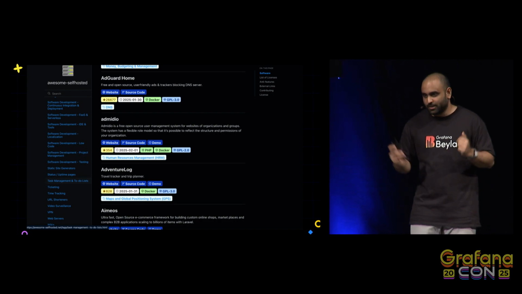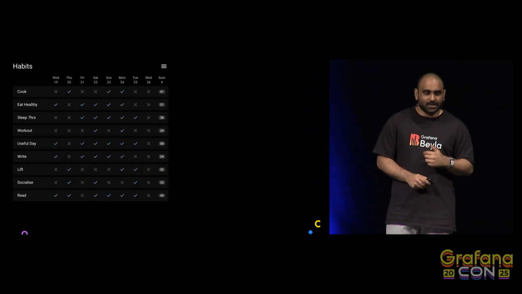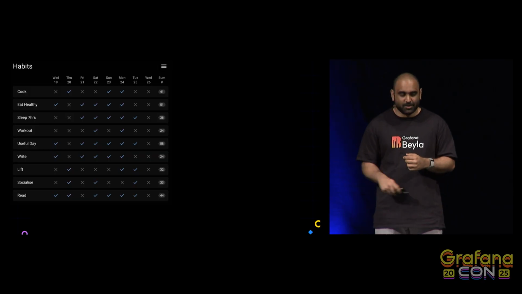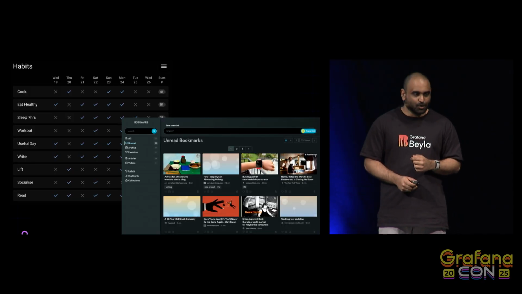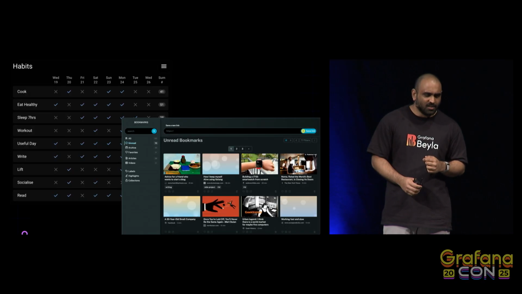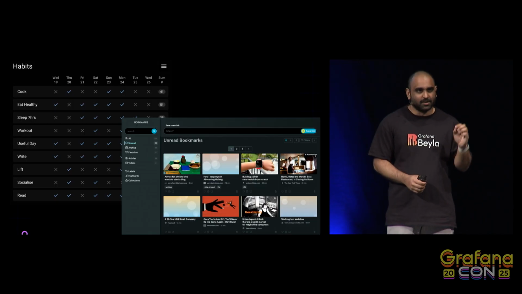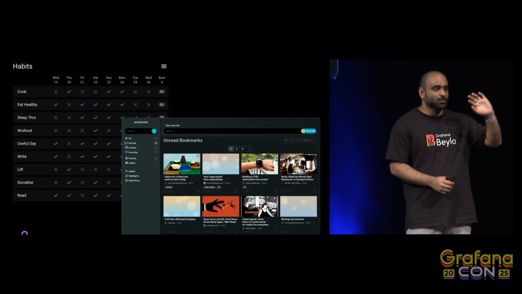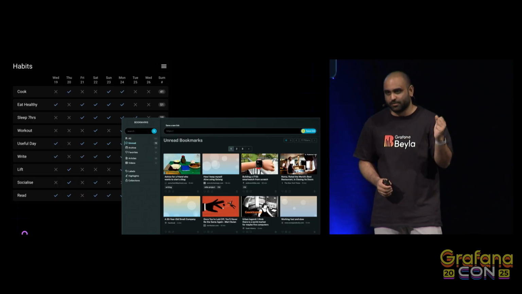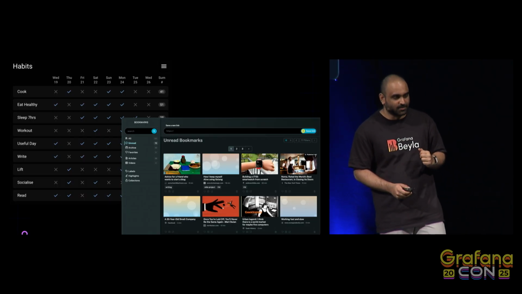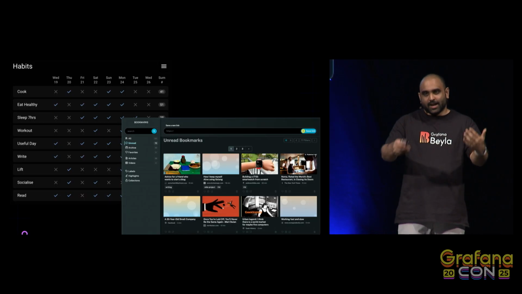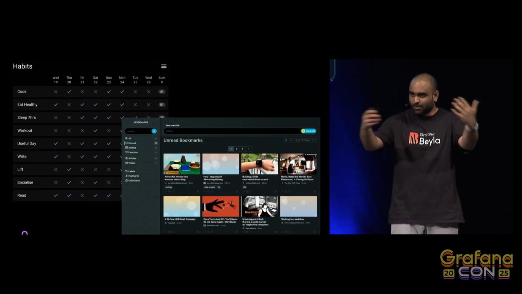And I've scrolled this multiple times. I started self-hosting a few things, like my habit tracker or this bookmarking service, where every interesting article I find, I archive it. Even if the original link disappears, I still have a copy of it. I can search through things and stuff like that. And I started slowly adding more and more things to this Homelab.